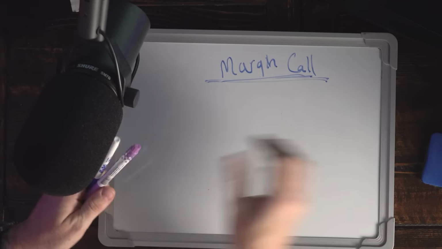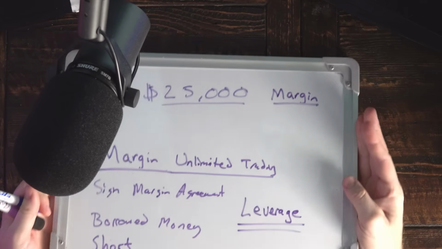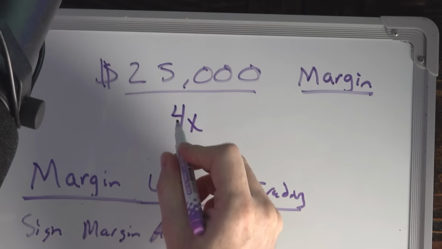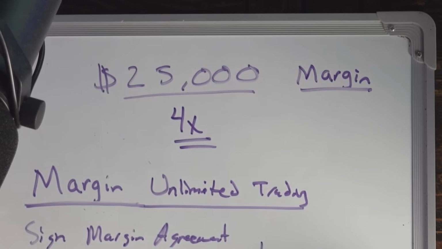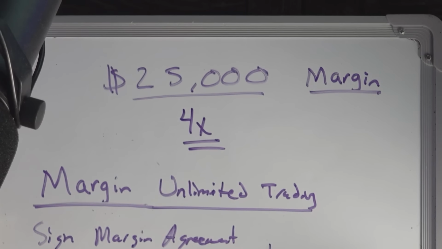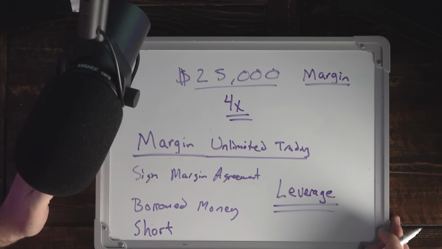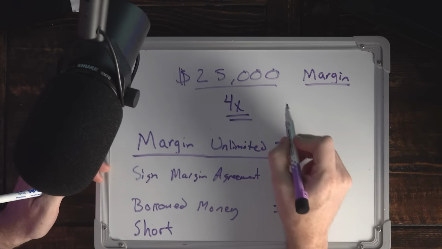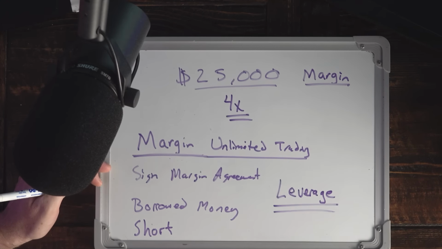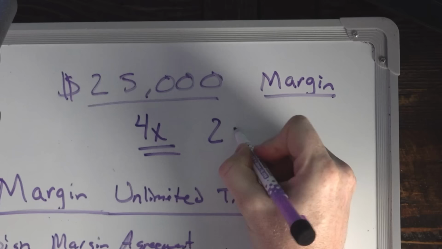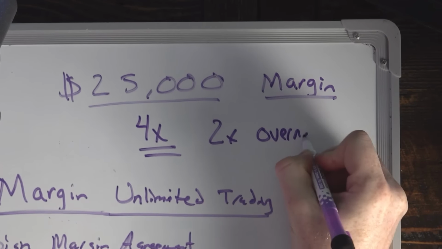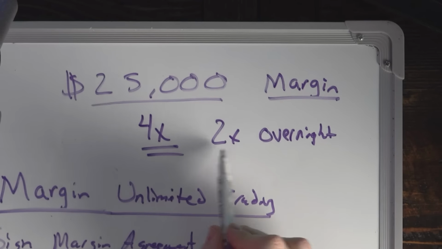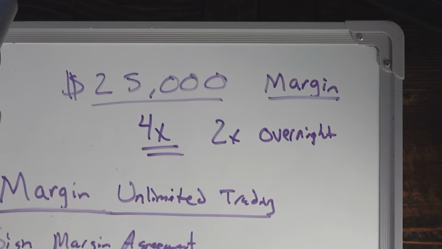So what might surprise you to learn is that today, when you fund an account with $25,000, you get 4 times leverage. We still have leverage. Leverage is still offered in the market. So the market, to a certain extent, is still propped up on leverage. Think of it what you want, but this is the market that we're in. So with brokers like E-Trade, Thinkorswim, Charles Schwab, whatever, you can only use 2 times leverage for overnight holds, and you can use 4 times for day trading. So you can overnight hold 2 times leverage, and you can day trade with 4 times leverage.